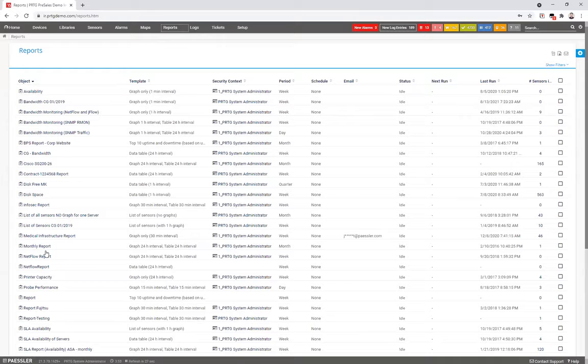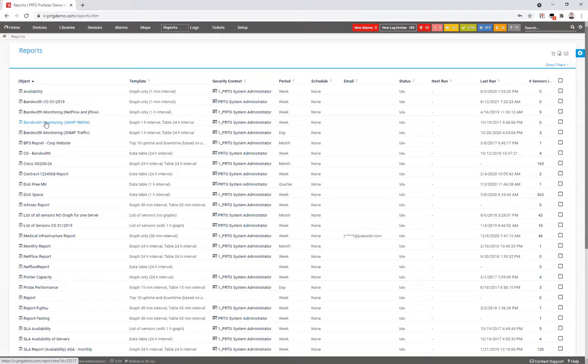And again, also here, you can set up the permissions. So not everyone will be able to run any report. And you can also run a report in a certain security context. PRTG can be integrated into Active Directory, so you don't have to maintain two worlds. You can use your Active Directory groups for assigning the permissions within PRTG.